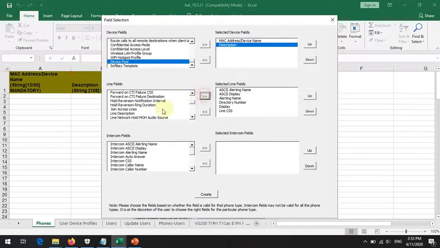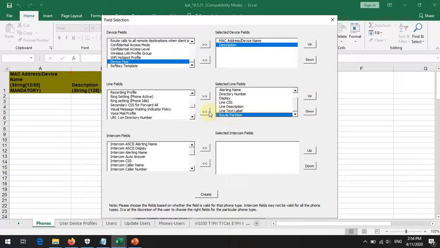Line CSS we need, line description we need, line text label we need, and what else? Recording profile, recording option, ring setting, route partition. Actually route partition we are not going to change here, so we don't need it. I am going to use the fixed route partition, that means the same route partition for everyone.